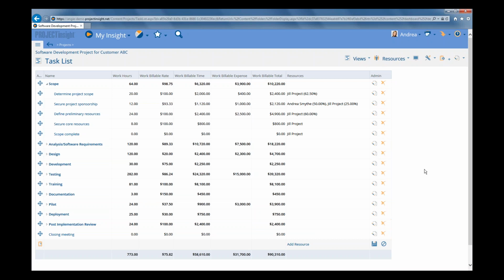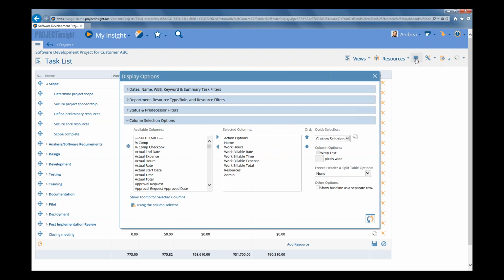So to show the field that we want to record, if you're doing incremental billings, not just one total billing at the end of the project, you want to record in your project plan what those incremental billings are going to be. What we need to do is just turn on that column display. So we're going to go back to our display options, and in our selected columns, we're going to click on resources because we want to insert our new column just before that. Then this time we'll scroll down to the fields that start with the letter P. And we can see we've got proposed expense, hours, rate, time, and total.